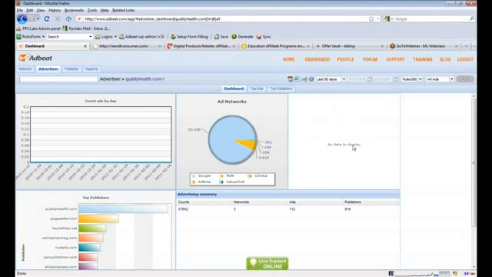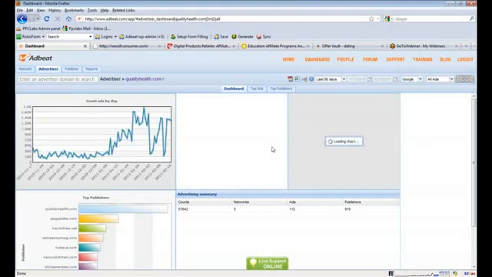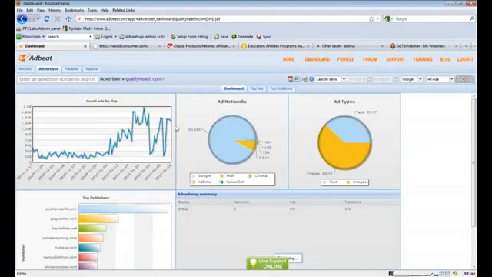And the reason why this says no data to display, and why this chart is blank right now, is because we don't find this advertiser anywhere on Pulse 360. You'll see that from this middle chart. These charts only show data if we have a selected network where we have data for the advertisers. So I'm going to select Google, and I'm going to hit go, and we'll see all the data that we have on this advertiser for Google.